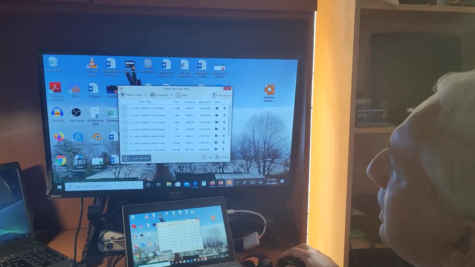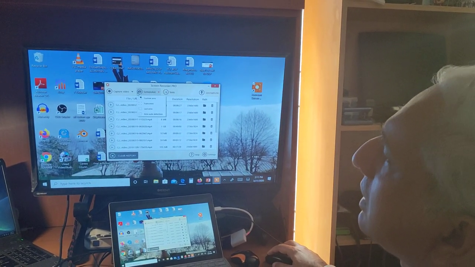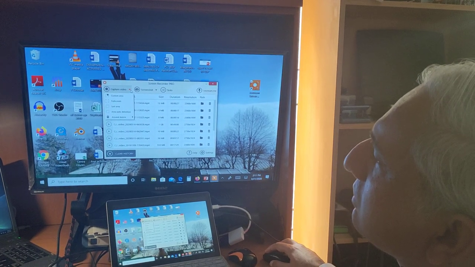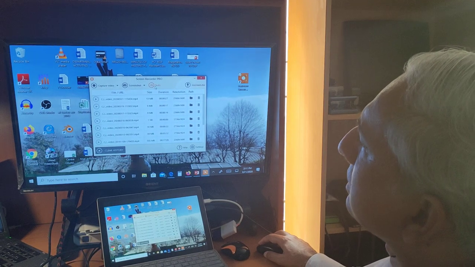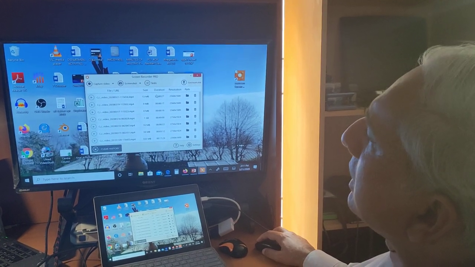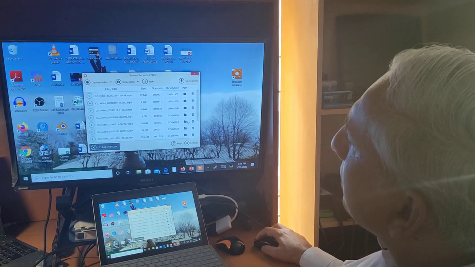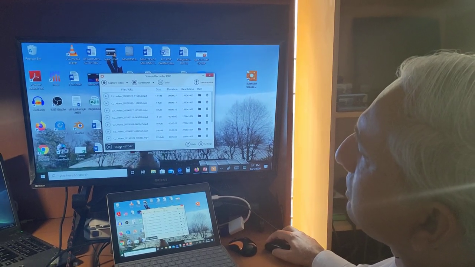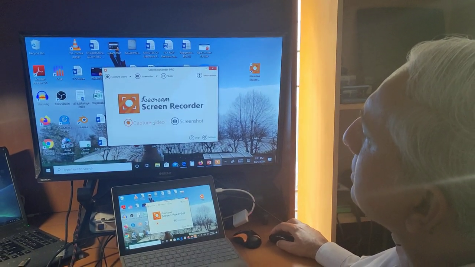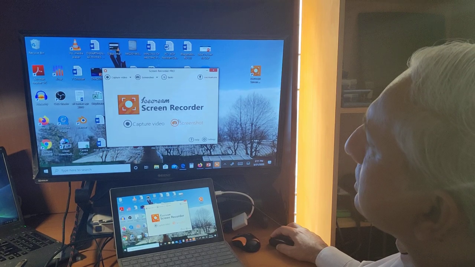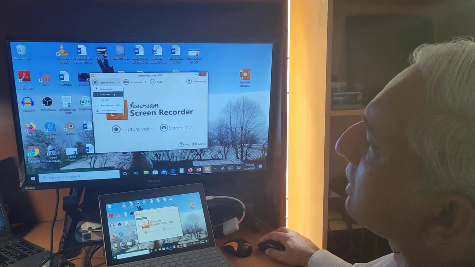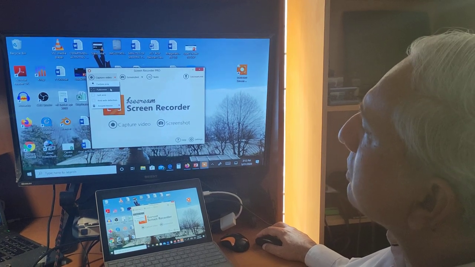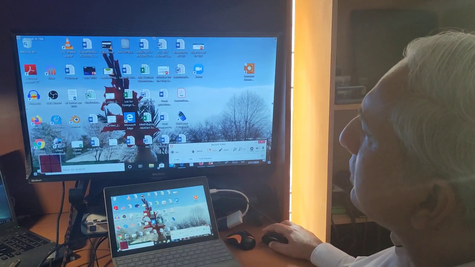So you can have a basic version or a pro version. It gives you three options: capture video, screenshot, and the different tasks which are available, and then these are the files which have been recorded before. You can clear the history over here. What I try to do is use the full screen mode. Once you go onto the full screen mode, the software starts off.